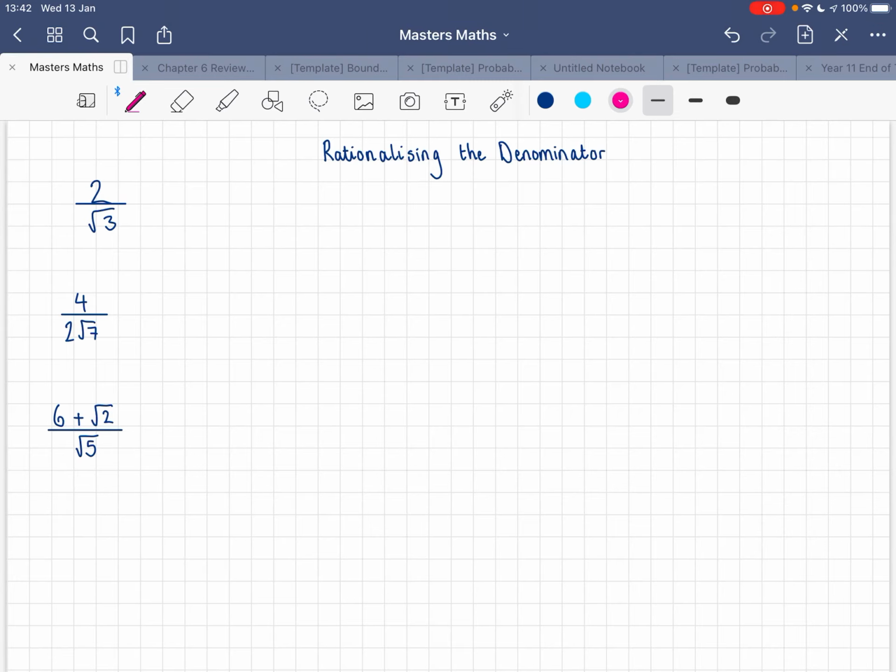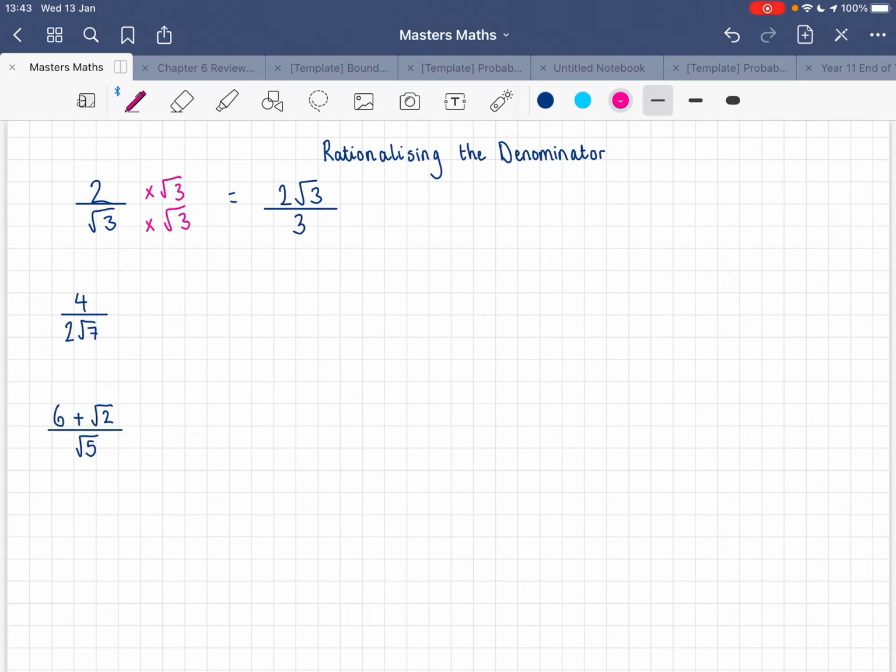So I am using the fact that root 3 times by root 3 makes 3, and I'm going to multiply the top and the bottom of my fraction by it to ensure that my fraction stays equivalent. So 2 times root 3 is just 2 root 3, and then root 3 times by root 3 gives us 3. The roots kind of cancel each other out because we're multiplying it by itself. There is nothing else I can do there. There's no simplifying in the fraction that can happen because there's nothing that will divide into 2 and 3. So we leave that as it is, and that's it.